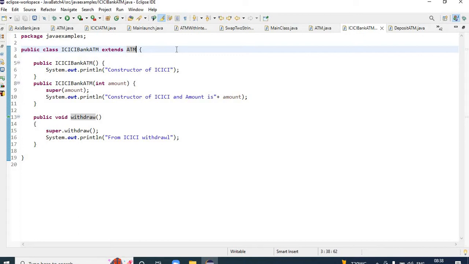Multiple inheritance is possible through interfaces, not through classes. When you have two classes you cannot extend. When you have two interfaces you can easily get the functions. So to achieve multiple inheritance, this is the first statement you need to tell: multiple inheritance is not possible in case of classes in Java.